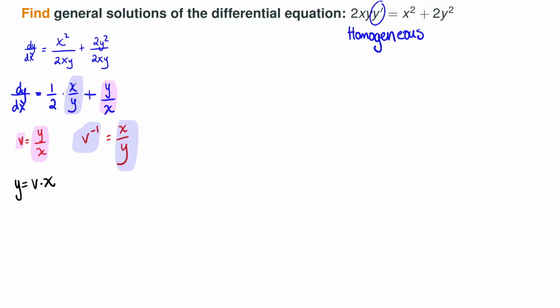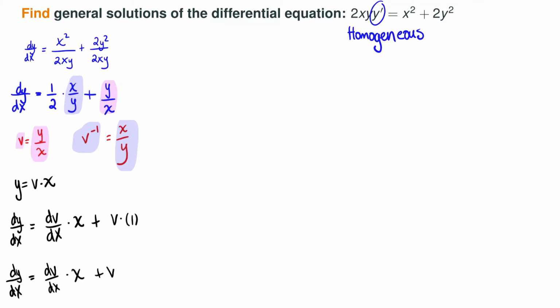So it's really the derivative of some function that's dependent upon x times x, which we'll use the product rule for derivatives. So we get our dy/dx equals the derivative of v with respect to x times the second term just left alone, plus our v term times the derivative of x with respect to x, which is just 1. So we'll get the simplified expression dy/dx equals dv/dx times x plus v. And this is what we'll substitute for the left side of the expression.